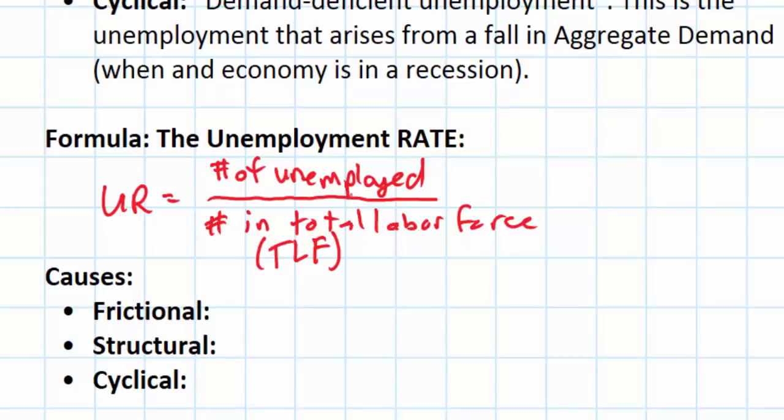The total labor force does not include people who are not looking for jobs. In other words, university students, older high school students, individuals who are not actively looking for jobs or not actually employed are not part of the labor force. Once we divide the number of unemployed by the number in the total labor force, we multiply this by 100, and that gives us the unemployment rate, or the percentage of the total labor force that is at any given time unemployed.